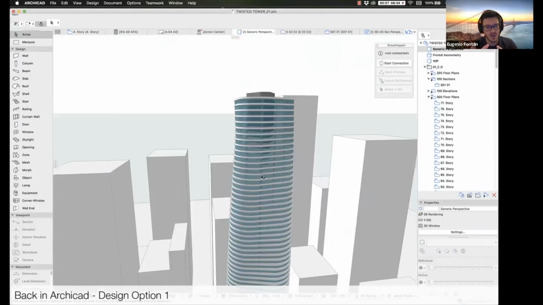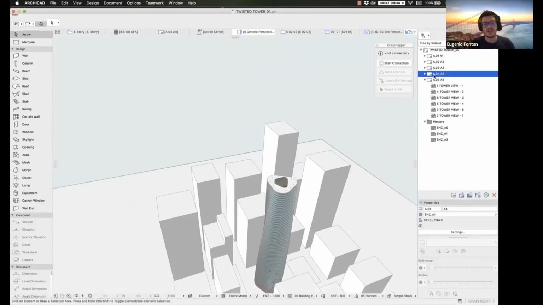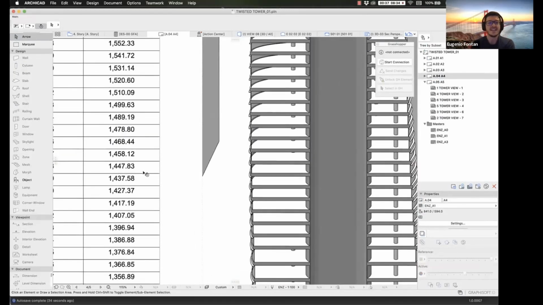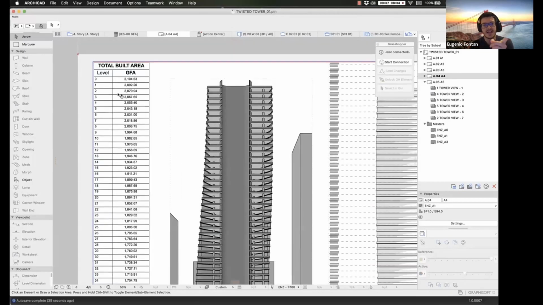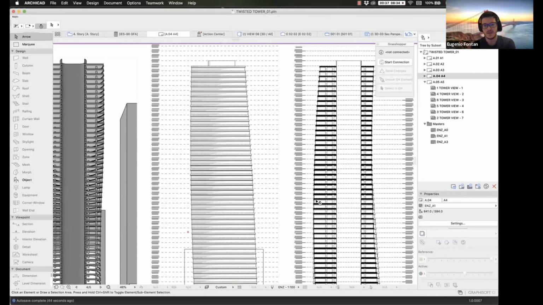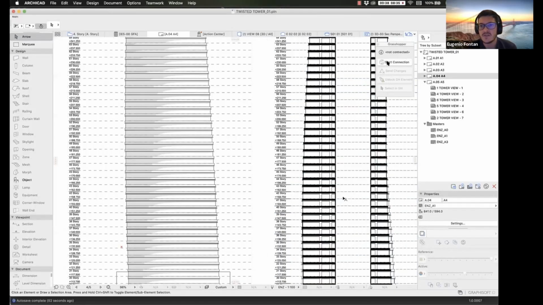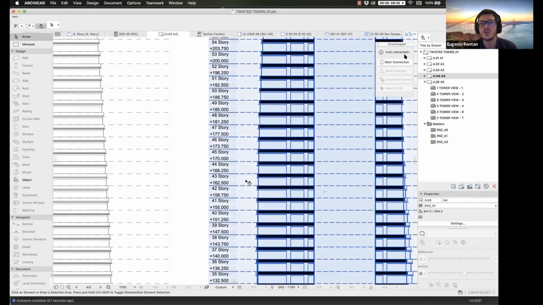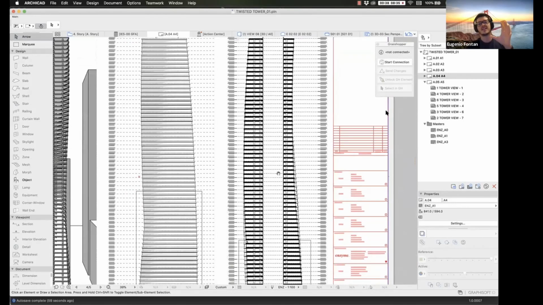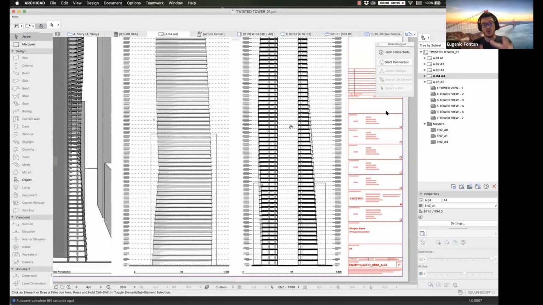In Archicad, we have one option, okay? I designed a tower previously, and this is the documentation that is automatically generated in Archicad from this tower. So the connection, as you can see here, this little box is not working yet. This option that I can see in Archicad, I brought it from Rhino before, okay?